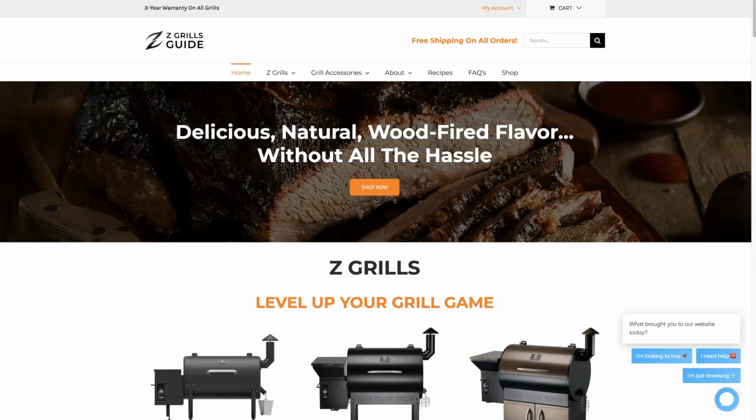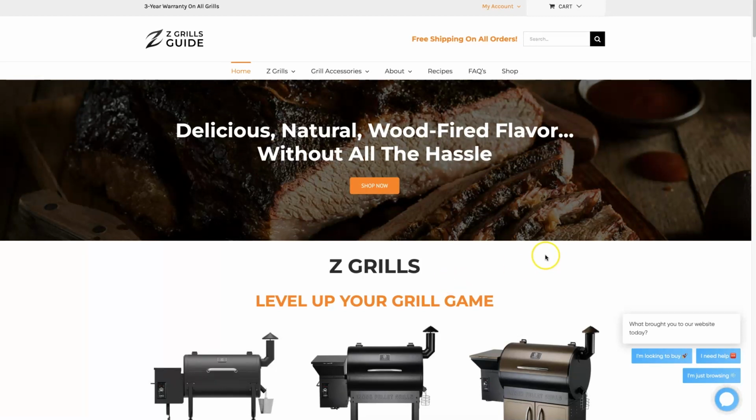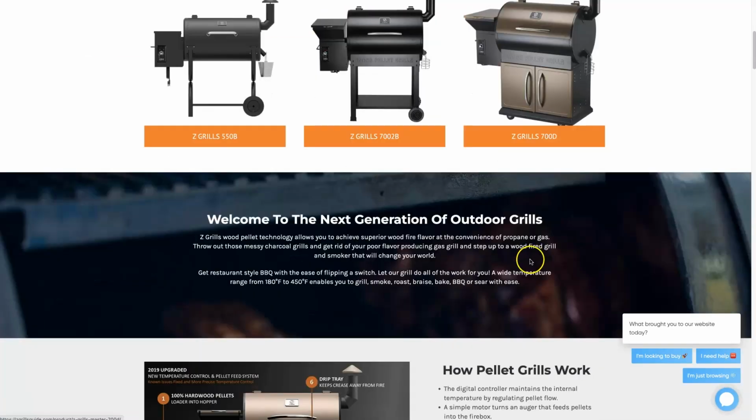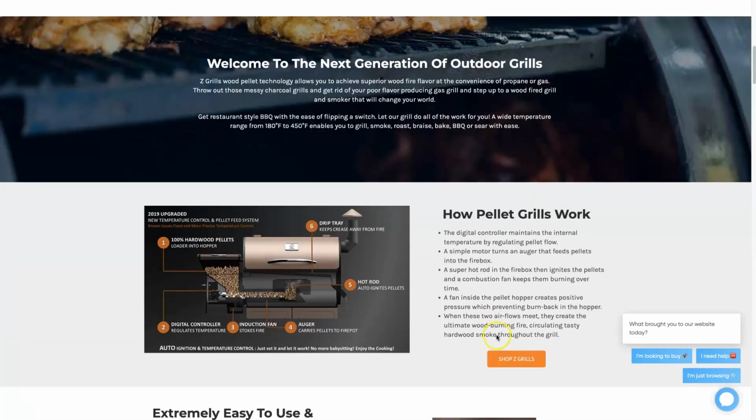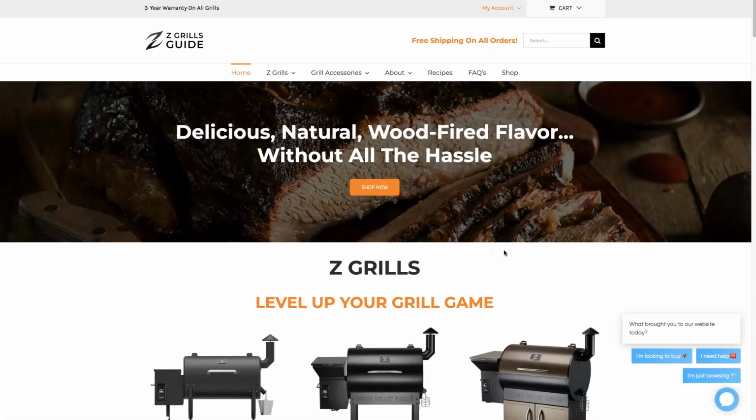What is rank tracking? I get this question a lot. When we're talking about doing optimization on a website, like let's say this is your website, for instance, and you're selling some grills and everything's going great, but you want to improve things. You're doing some SEO, changing keywords around, implementing content optimization strategies. You're doing all this stuff.